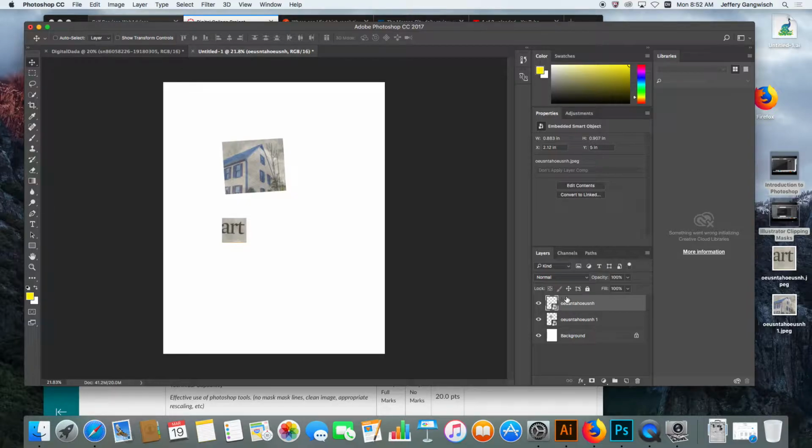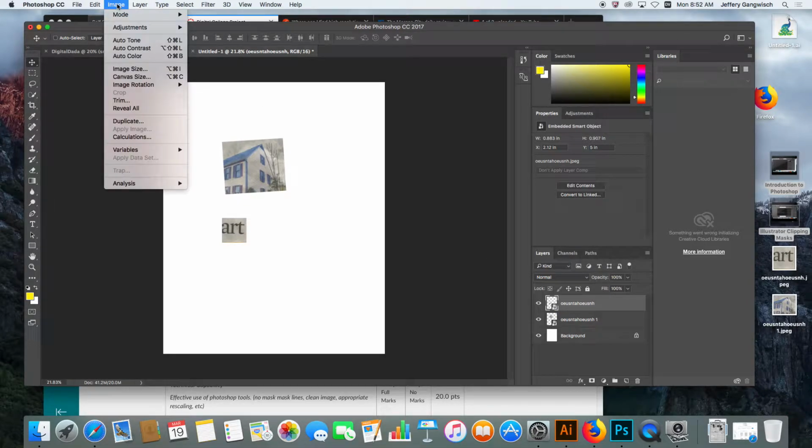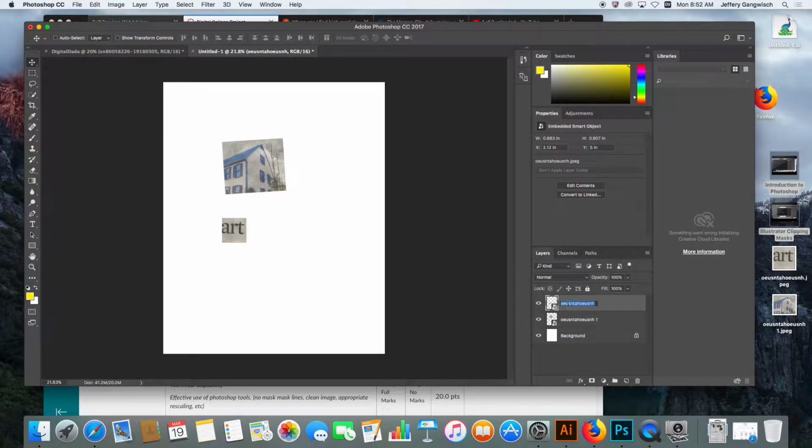Cool. Now, the easier way to work is destructively. I will show you that first, but because it's a smart object, it won't change the image entirely. So, yes, this is my house. I'm going to call it house. Nope, that's art. I did it wrong. Art. House. If I had named my files more constructively than just the gibberish smash, I wouldn't have needed to do that, but anyway, house. So the house is in color.